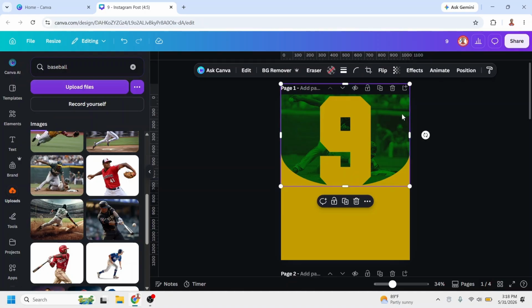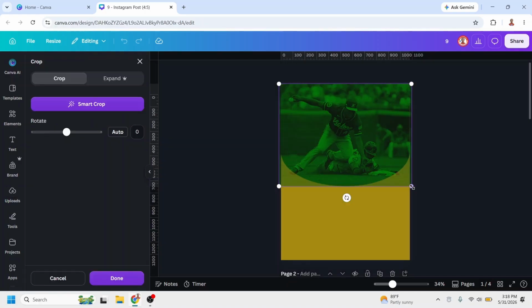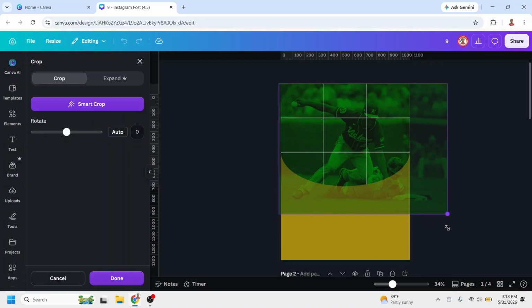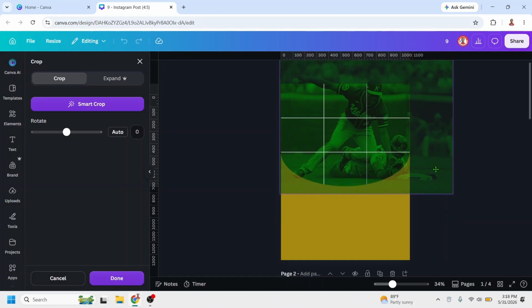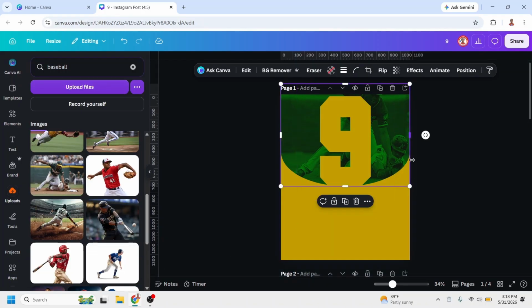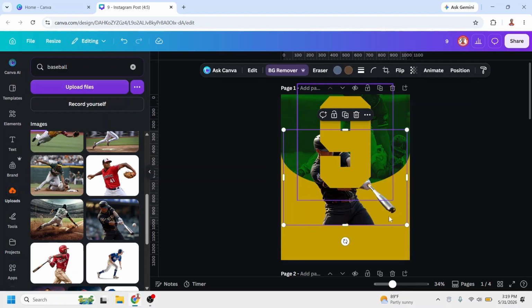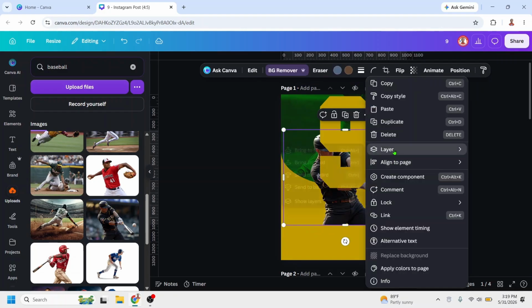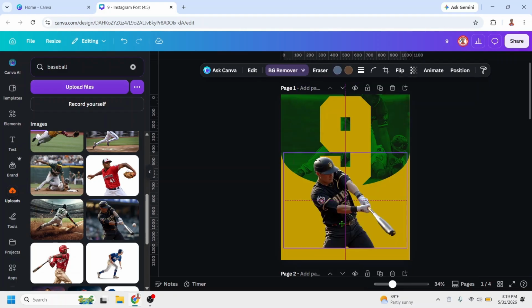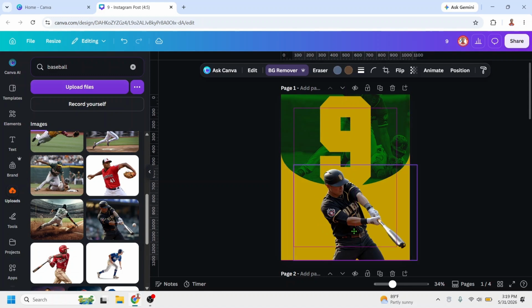And then I will double click on the frame, the arch down frame, and I will increase the image inside it, so it will be more visible. And then add another photo here. I will use this one. Remove the background. I will send it to front. I will place it here. Move to the right a little.